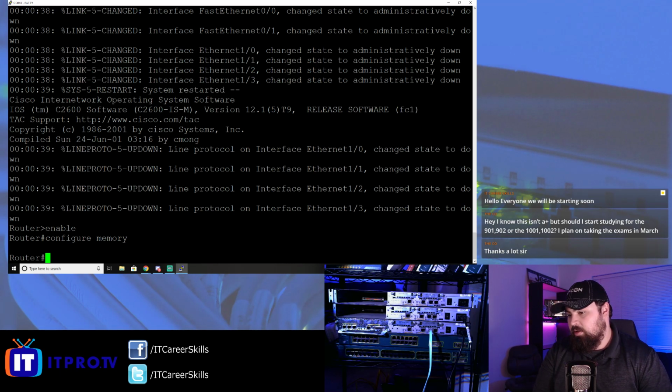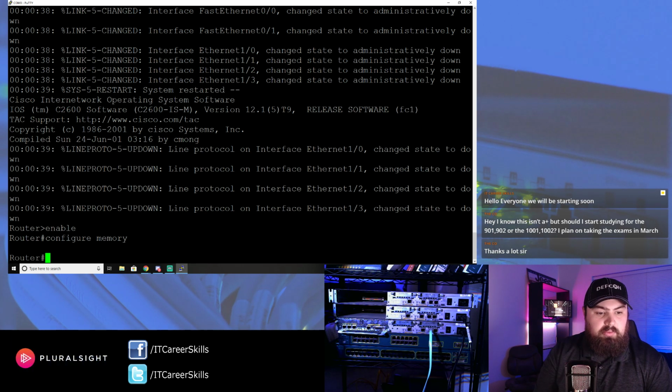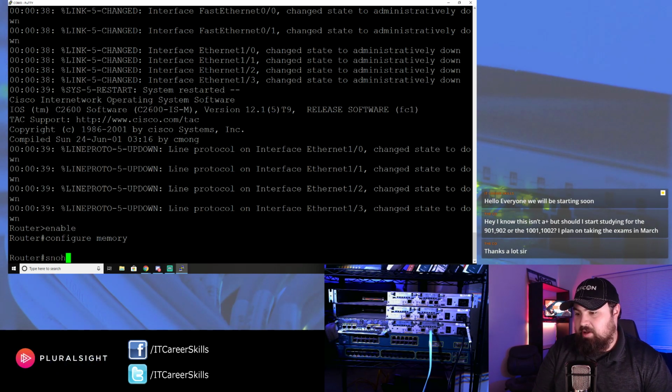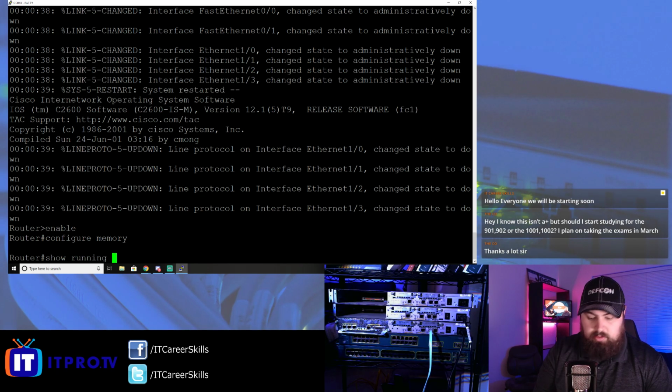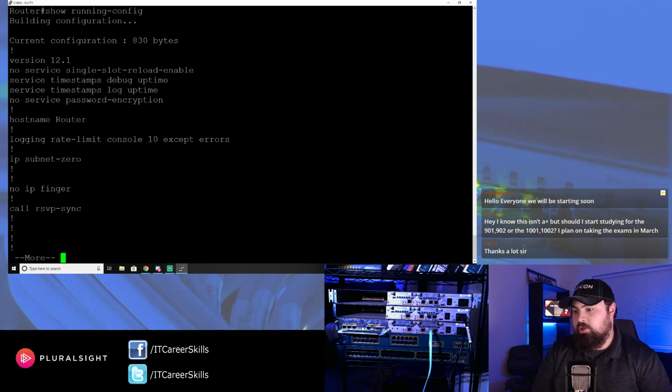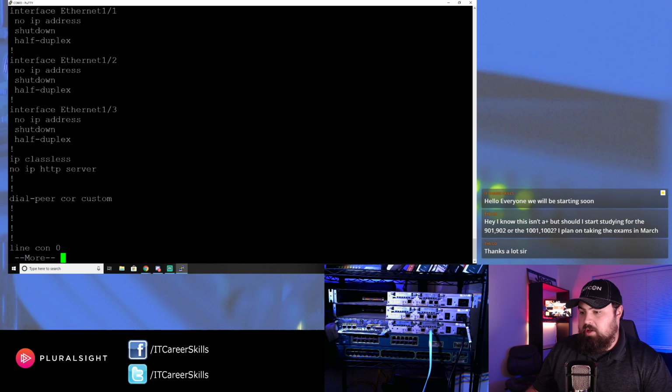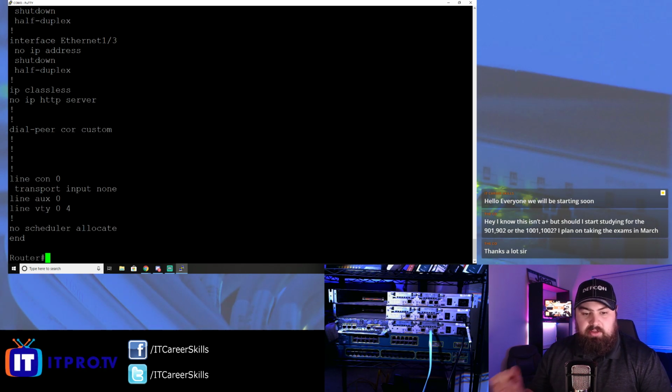Configure memory. Let's see. Reviewing my notes here, I apologize. Now we're going to type show, and I promised myself I was going to type out full commands, SHOW. Alright, so we're going to type show running configuration. So we can see that nothing is set up here. Now the ports are enabled, no IP addresses, nothing's enabled. So we know that the router's been reset.